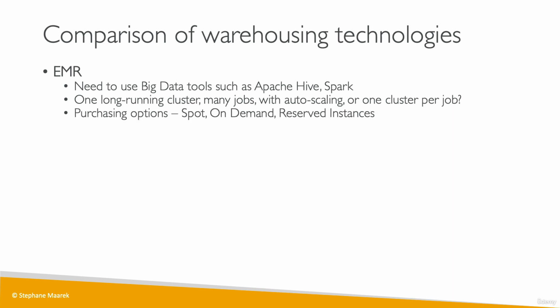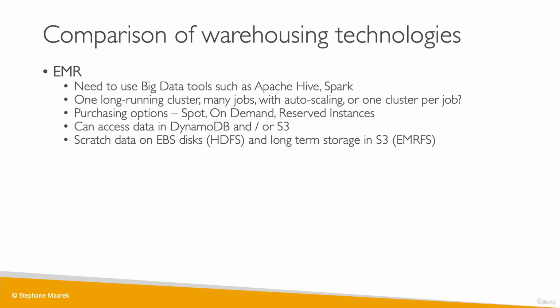Then you have different purchasing options to take into account with EMR to do some cost saving. So spot instances, on-demand instances, reserved instances, all of these are possible based on the node you're using. And so it really depends on, are you willing to lose nodes? Are you willing to run a cluster for a year? These kinds of questions. And EMR can access data in DynamoDB through Hive or S3 through EMRFS. You can use scratch data on EBS disk, and this is HDFS, or use long-term storage in S3 through EMRFS, as I just said.